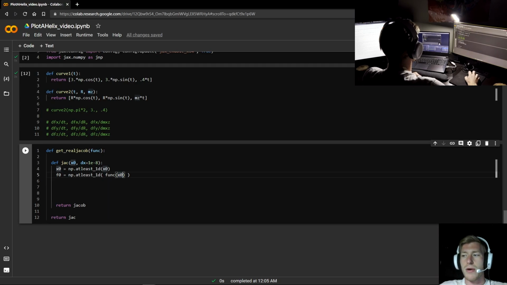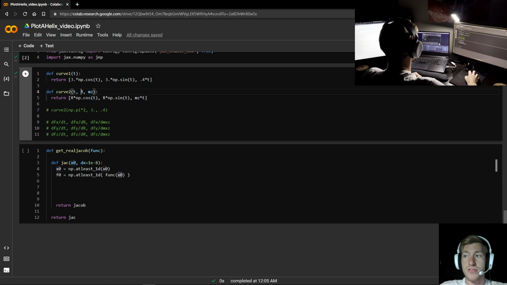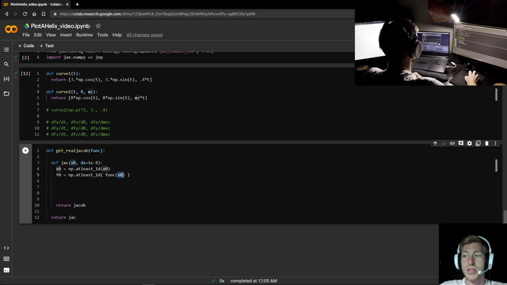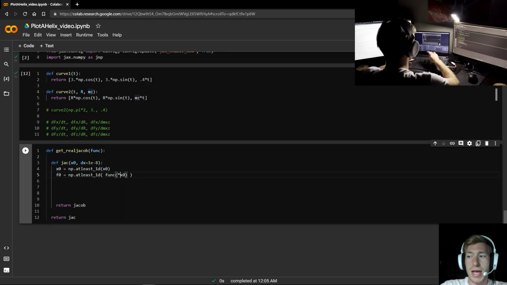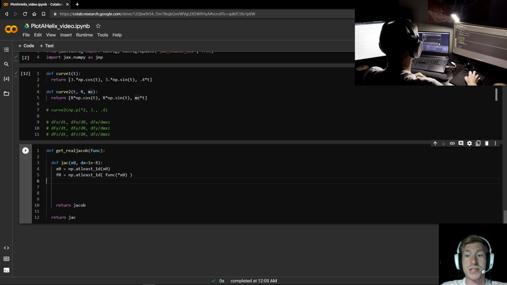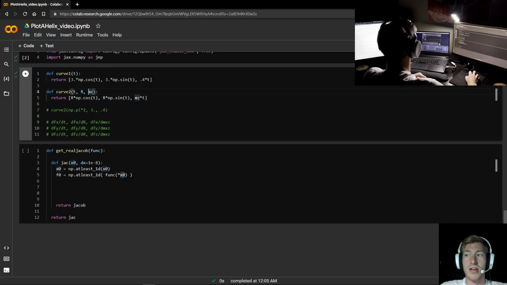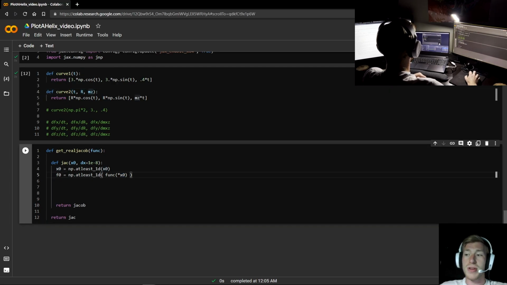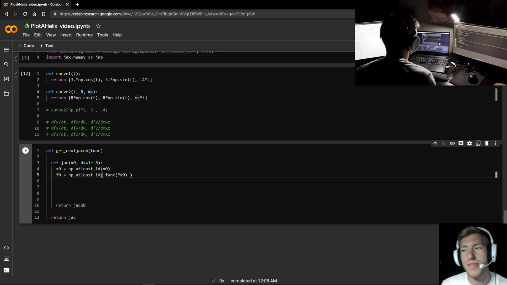But the way we've written it right now is just passing that array of 3 floats as t, and there's no r or mz, because we want each item in x0 to be considered an argument. So all we're going to do really quickly is put a little asterisk here, which basically tells it to unpack x0. So it's saying each float in the array of x0 needs to be taken as one of the independent variables for curve 2. That will just make sure we don't crash immediately when we try to run this.